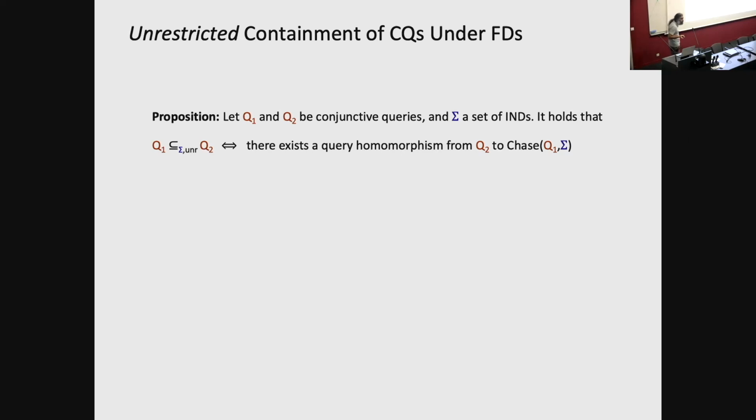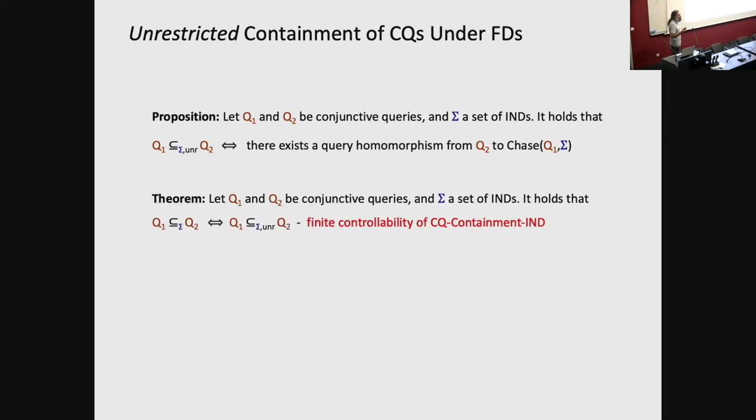Now, what do you expect? You expect finite controllability of CQ containment under inclusion dependencies. This is a very interesting result. It's even more difficult to get compared to implication. It's a deep result. I won't even try to explain how one can get that.